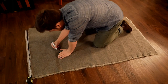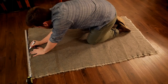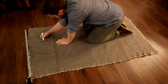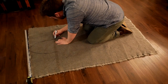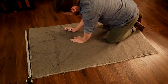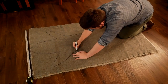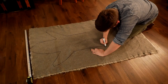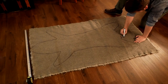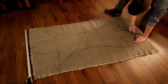Next, I used a marker to trace out a basic shape of a pelt. I used a reference picture as a guide, but it's really up to you on how you want to do this. Don't worry about getting this perfect, since pelts already aren't usually a perfect shape and they have irregularities. Looking back after completing the project, I probably would have made the tail bigger here, since it ended up turning out a bit small.